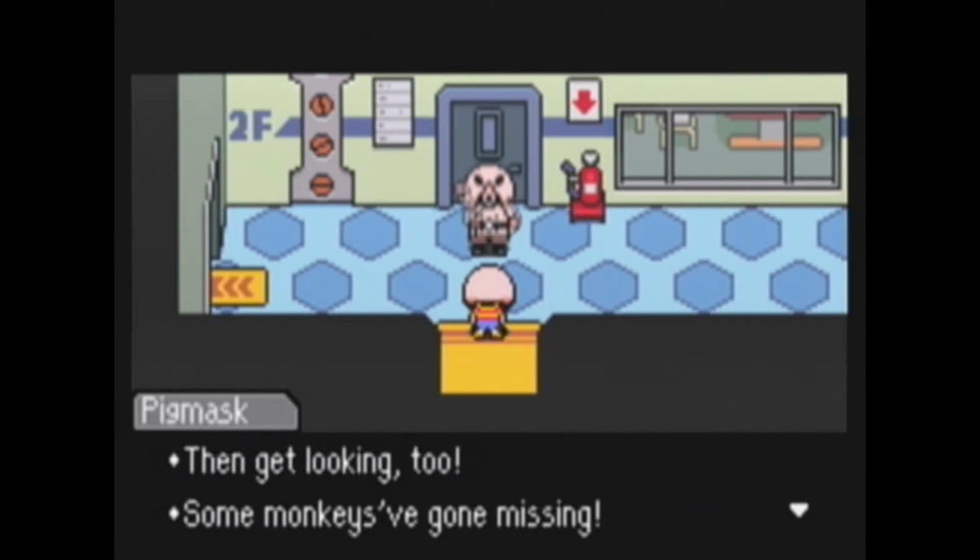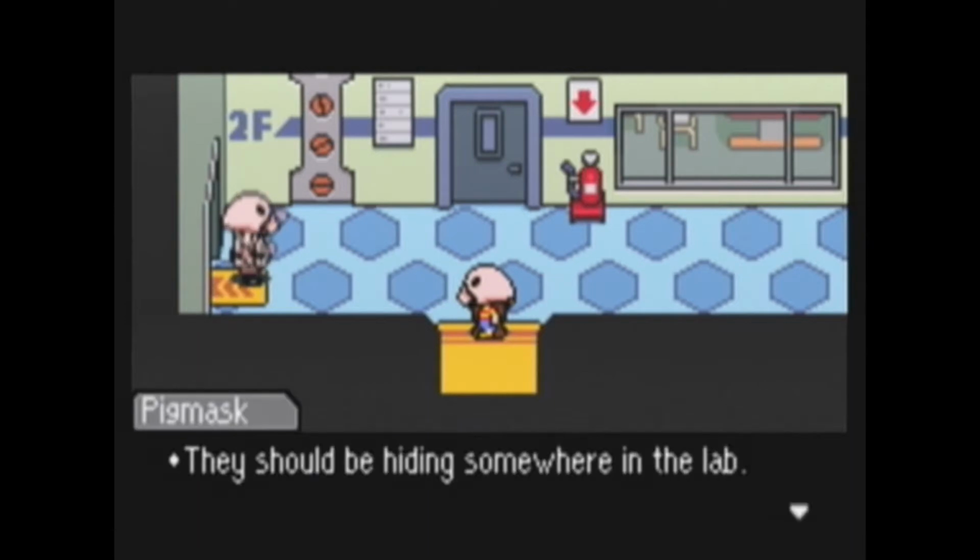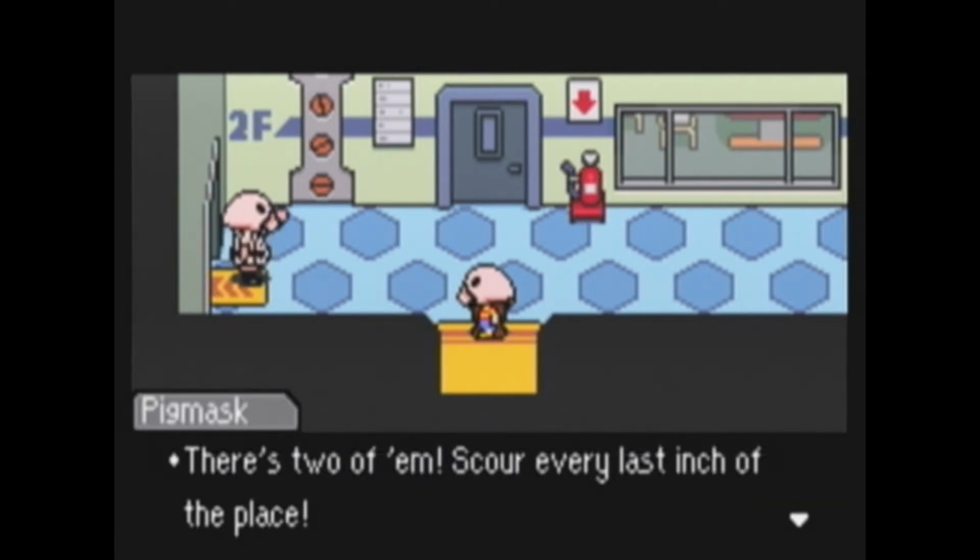You guys are part-timers, right? Then get looking too. Some monkeys have gone missing. They should be hiding somewhere in the lab. There's 2 of them. Scour every last inch of the place.